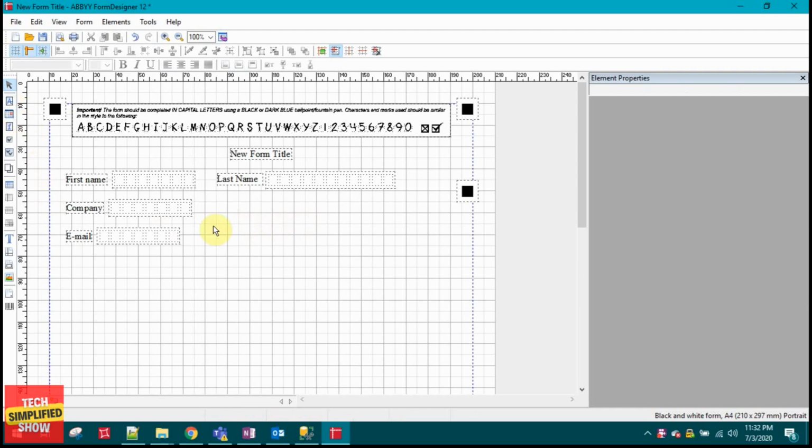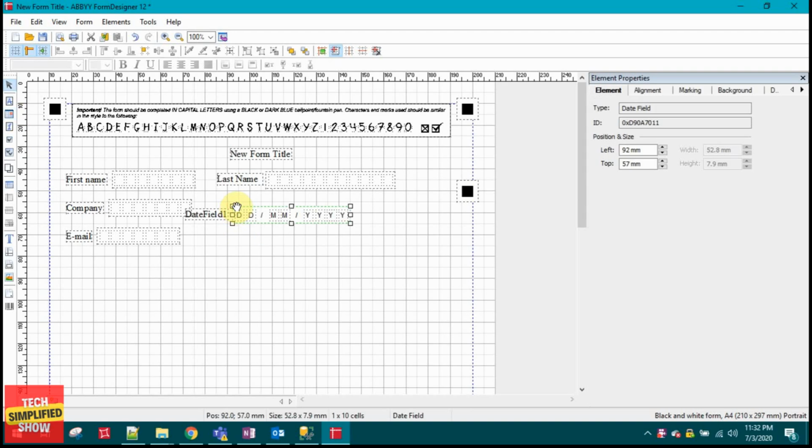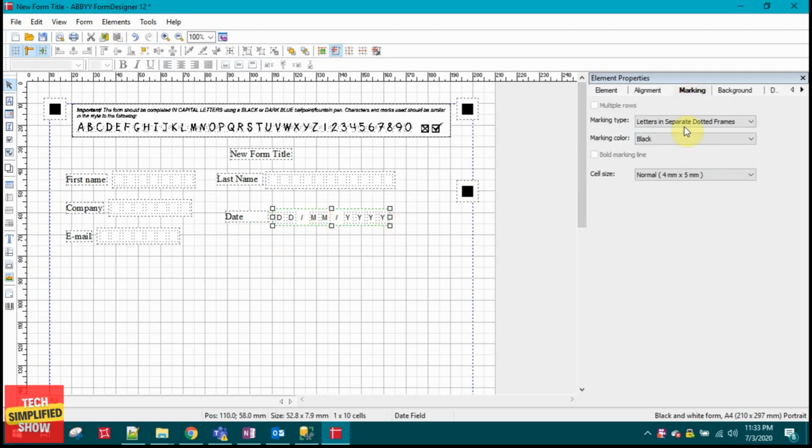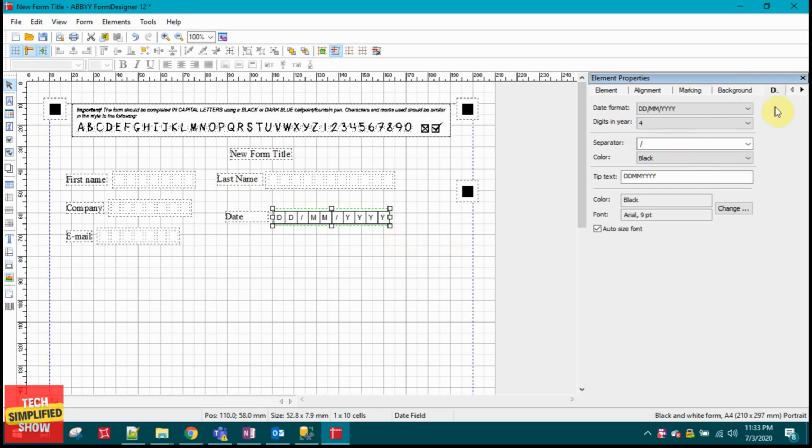And let's say I need to have a date as well. I click on date field, click here, and I have a choice to create a date field. It just changes the markers here, and I can even change the date format to YYMMDD.